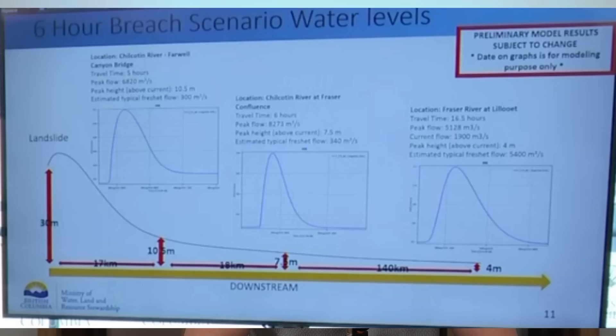This wasn't the catastrophe that local officials originally feared or warned about. They had initially done a one-hour model where essentially the reservoir behind this landslide debris was released within a one-hour period. As it turns out, it was a little over five hours, and their six-hour model is very close to what actually happened. This press conference was held yesterday afternoon, a few hours after the breach. The water flows through as a pulse — starting with slow flow rates, coming to a maximum, then dropping off rapidly. This is quite unlike the sustained flows during the spring runoff period.